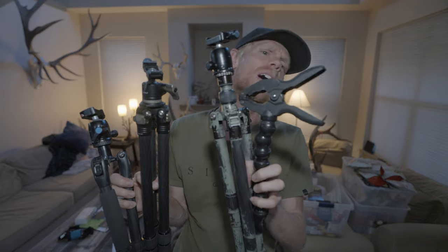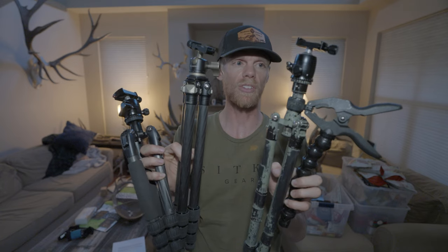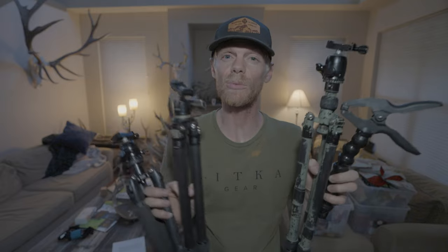We're bringing five tripods on this trip. First is a Delkin Devices table clamp with a tripod mount on the end — great for clamping to weird locations, and I use it a lot in my camper. Then there are two Sirui T024X tripods with ball heads, and one Leofoto alpine tripod with a ball head. We won't be packing all of this into the field — we'll have a base camp with the extra stuff. Redundancy is key, so having backups to everything is really useful.